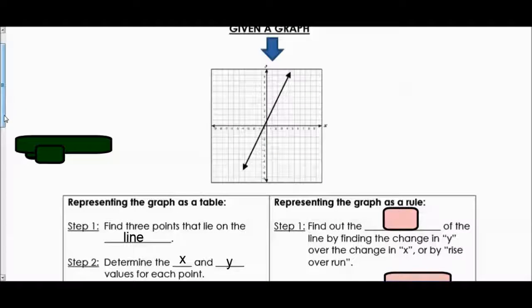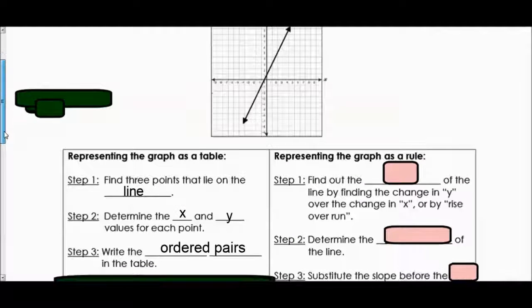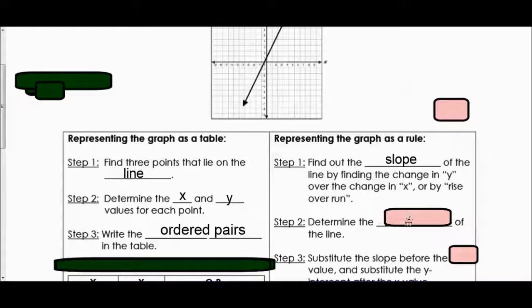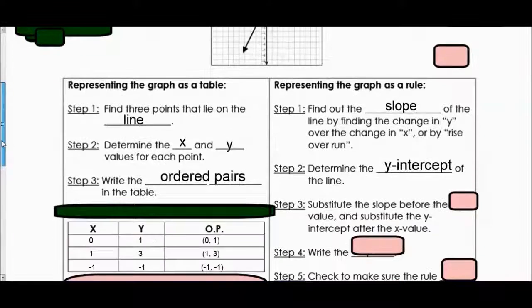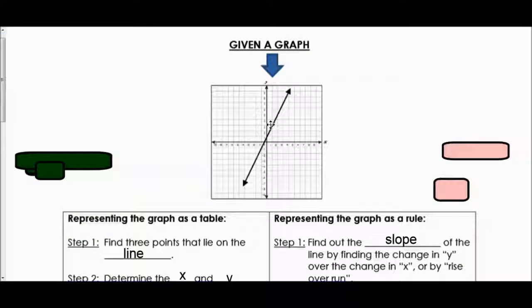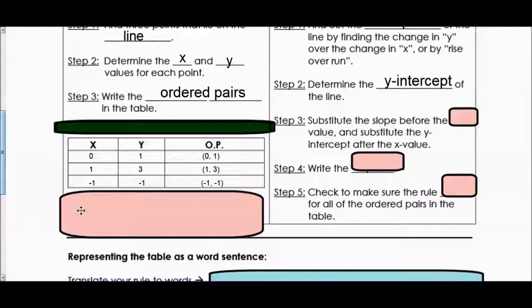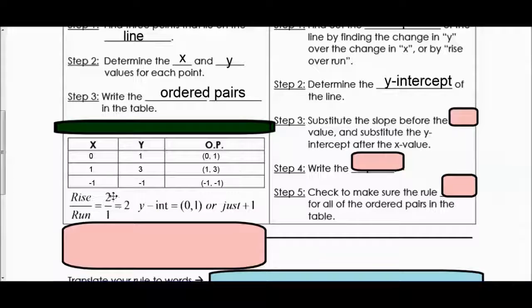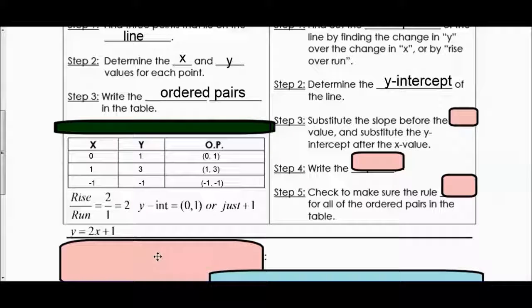And I'm going to do exactly what I did on the last one, where I tried to find the equation of that line using the slope and the y-intercept. I'm going to find the rise over run and the y-intercept, and that's going to help me find the equation. All right, the slope, I'm going to count up from 0, 1 to 1, 3. I'm going up 2 spaces and over 1. So the rise and run is 2 and 1, or 2 divided by 1, which just gives me a slope of 2. The y-intercept is this point here, 0, 1. So our y-intercept is positive 1. That gives us our equation, 2x plus 1.